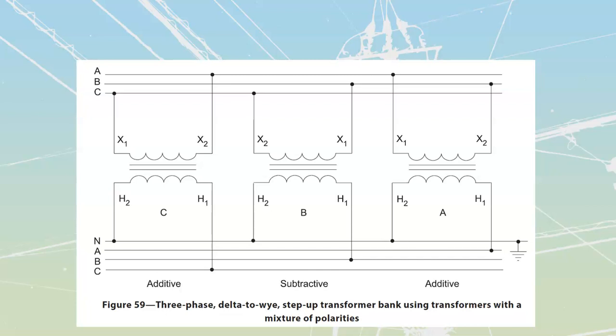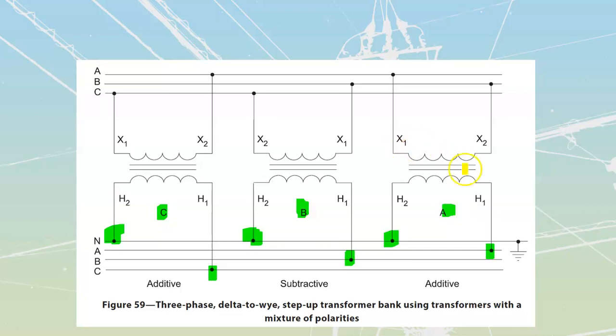When we are using mixed polarities, because we're viewing this now from the high side, the high side never mixes. Anytime that we have mixed polarities, it's always seen on the low side. So I note that all of my H2s are still the same. All of my C and C, B and B, A and A, that all stays the same. But what I'm going to see is everything change over on the opposite side.